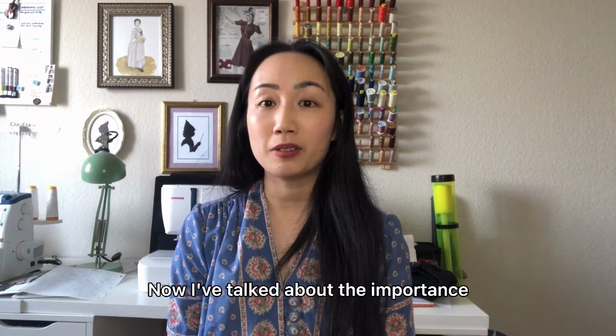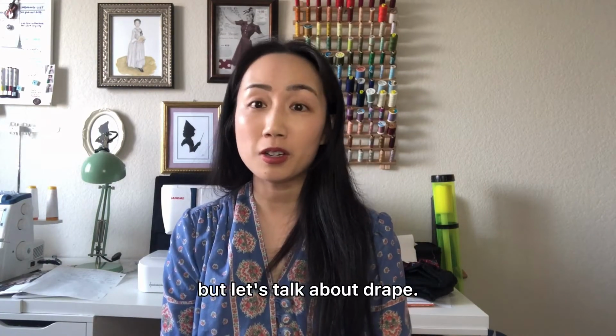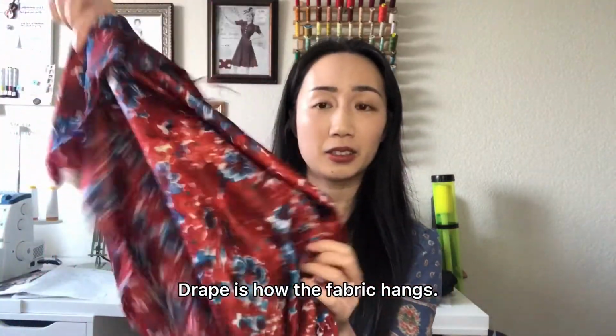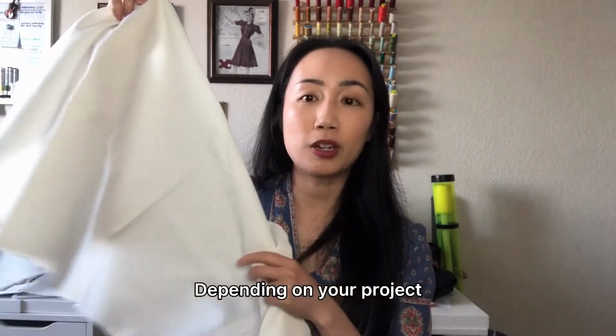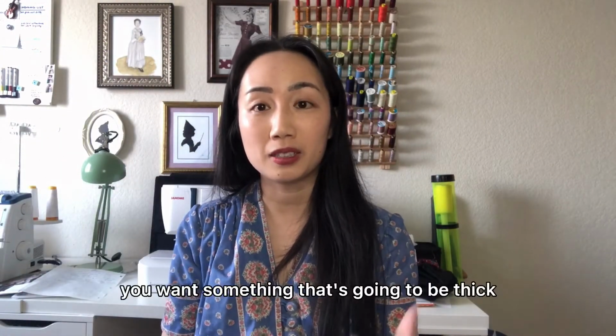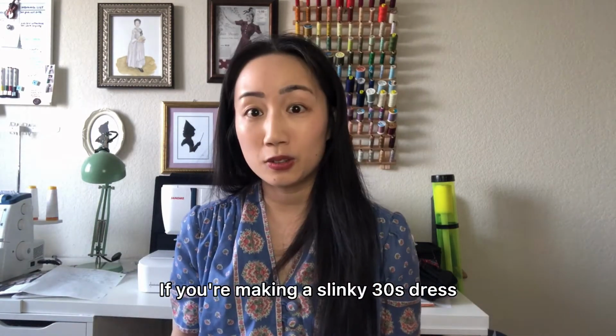Now, I've talked about the importance of choosing the right fabric for your mock-up, but let's talk about drape. So drape is how the fabric hangs, okay? Some fabric is slinky, some fabric is a little more stiff. Depending on your project, you want to choose the right drape. If you're making a coat, you want something that's going to be thick and it's going to hang right. If you're making a slinky 30s dress, you want it to be kind of clingy.